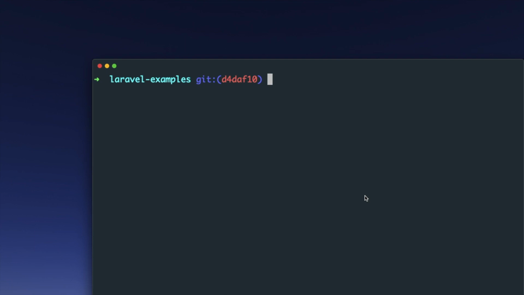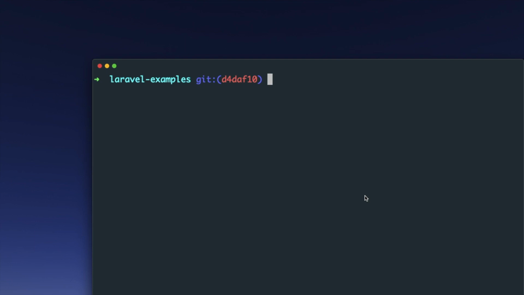A frequently used command line interface that comes with Laravel is Artisan. Artisan provides a set of commands that are helpful while building your application. In this video, I'm going to show you how to create a custom Artisan command. Let's say you want a command to automatically email getting started guide link to users one day after registration.